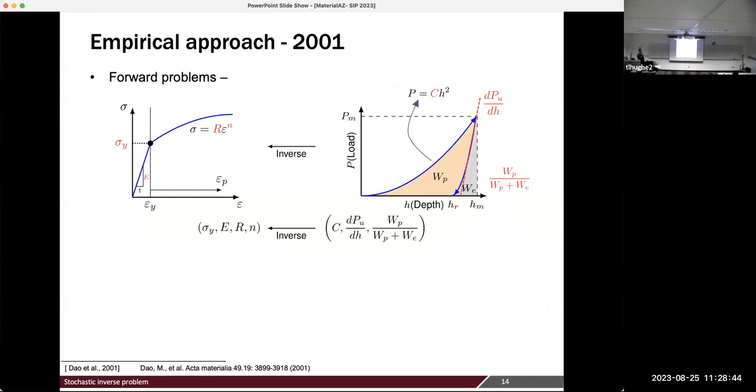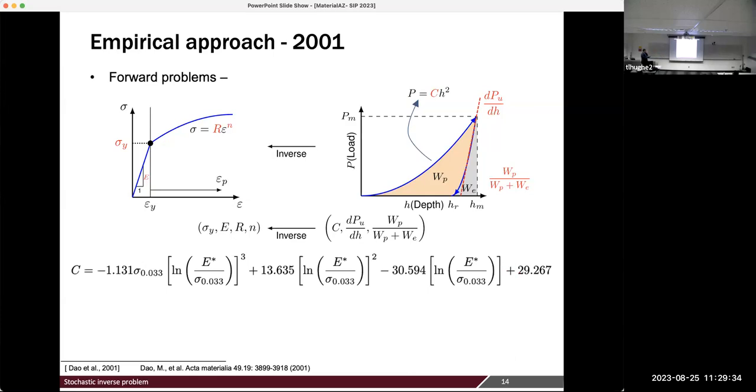So the very first paper, if you look up on this topic, was around 2001. Subra Suresh from MIT and his group worked a lot on it. There's an extensive amount of work around that time, and they tried to first of all simplify the problem a little bit. These are functional curves. So force displacement is this blue curve. Stress strain is also this blue curve. But you can translate these functional profiles into some parameters. That's what they did. It was very useful. And so they said, instead of predicting these profiles, why don't I predict these quantities? So now you have these quantities that you can easily measure on the left-hand side, and on the right-hand side you would want to predict these quantities.